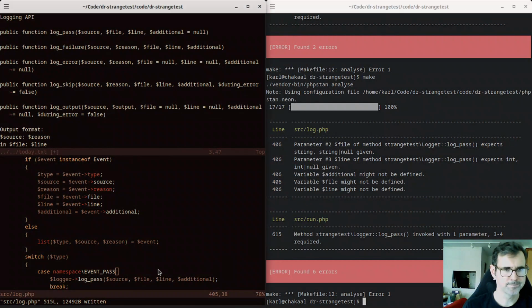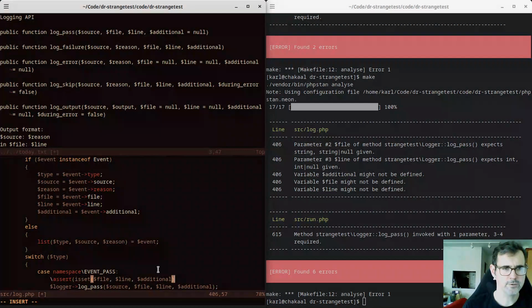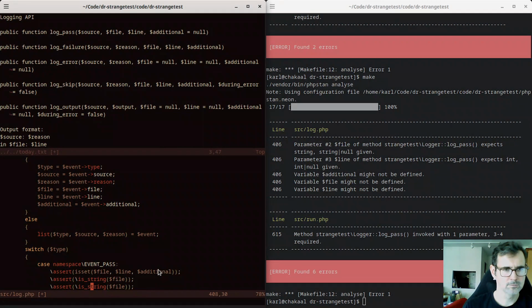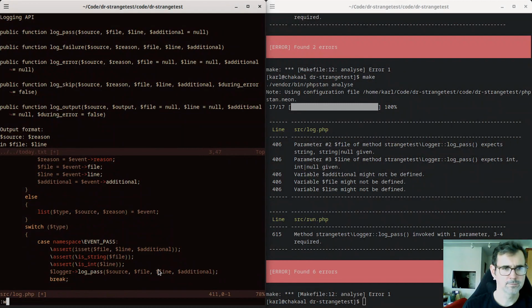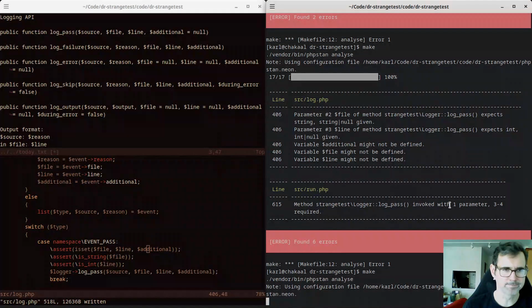Yeah. File, line, additional. That might not be set if it's just right.